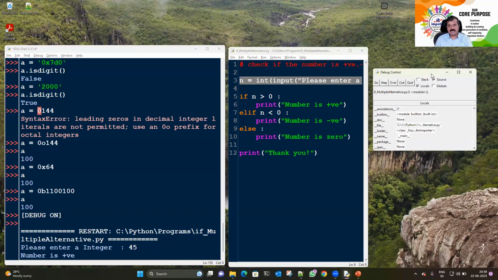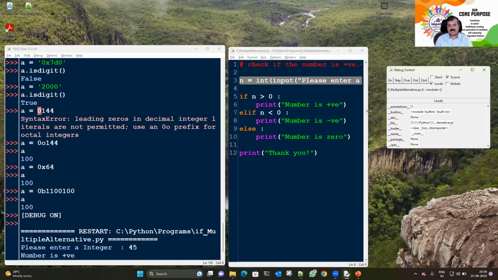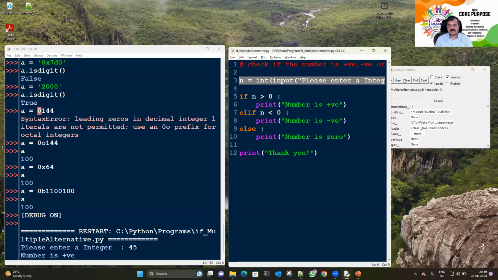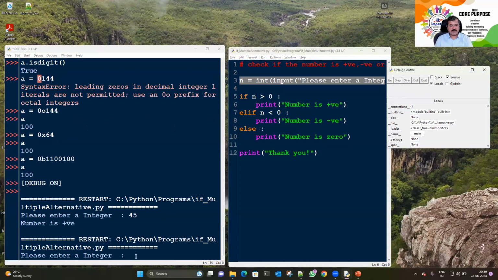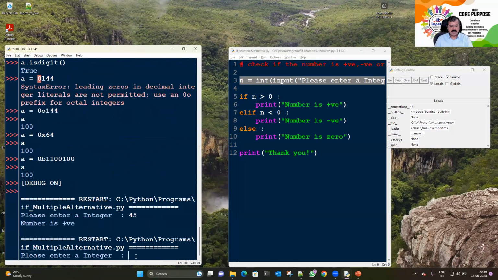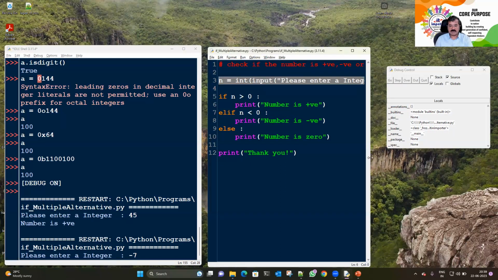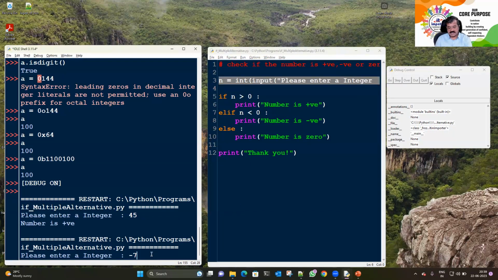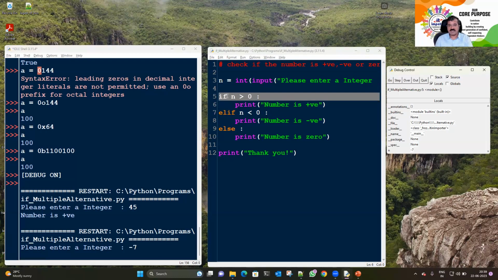So we are at line number 3 right now. And what are we saying at line number 3? We are saying please enter integer. So let's say step over. We have been asked to enter integer. So I go about entering an integer. I enter integer as -7. Watch it very carefully. We are at line number 3 right now in the source code. When I press enter, we proceed further. We are at line number 5 in the source code.